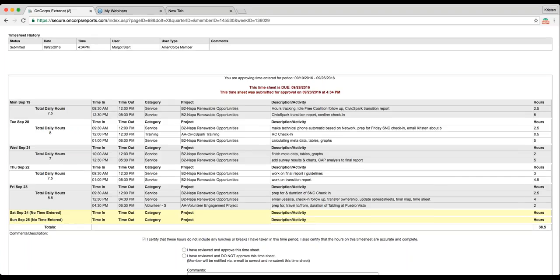So I see a question coming through. This is the time card high level pieces. And again, if you have any questions about the specific aspects of the time card, please let me know.